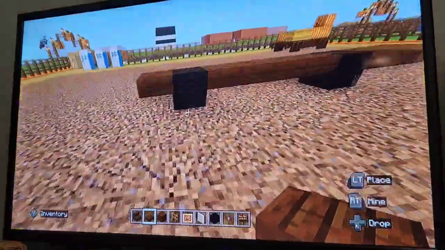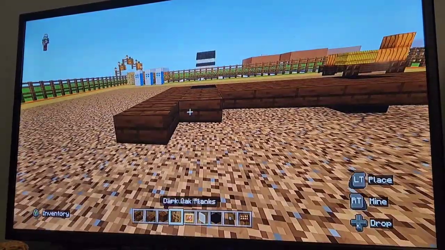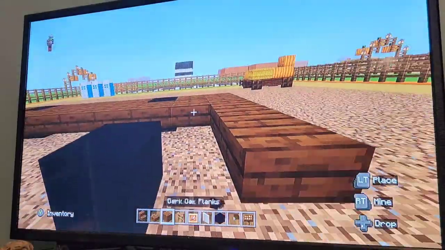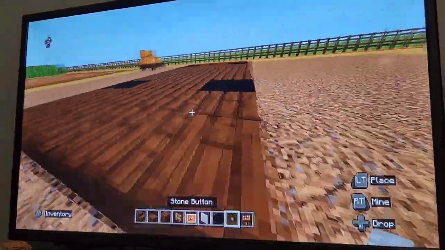All right, and then extend to the other side by three, and then you can just go ahead and fill all this up. But obviously, make sure you put the wheels first on the other side, before you actually put the slab, just like so, perfect. And then you can just go and put the buttons on the wheels while you're here.